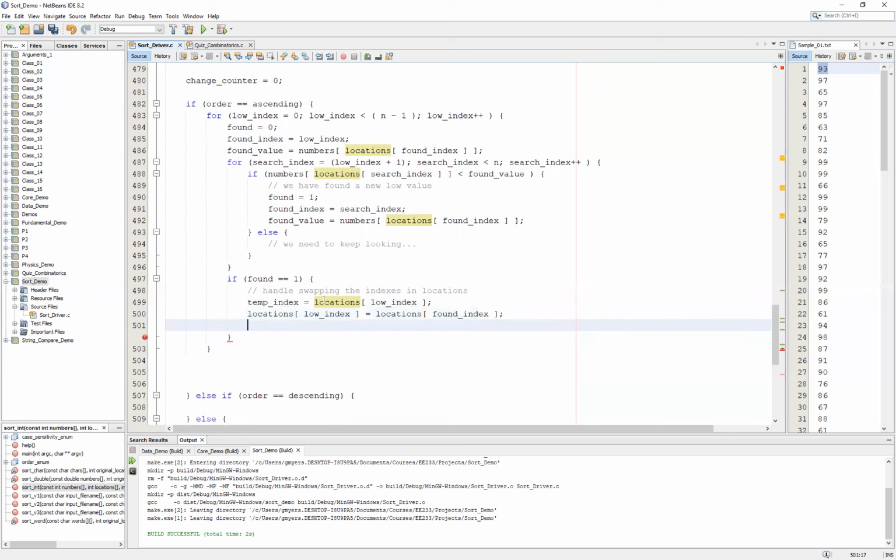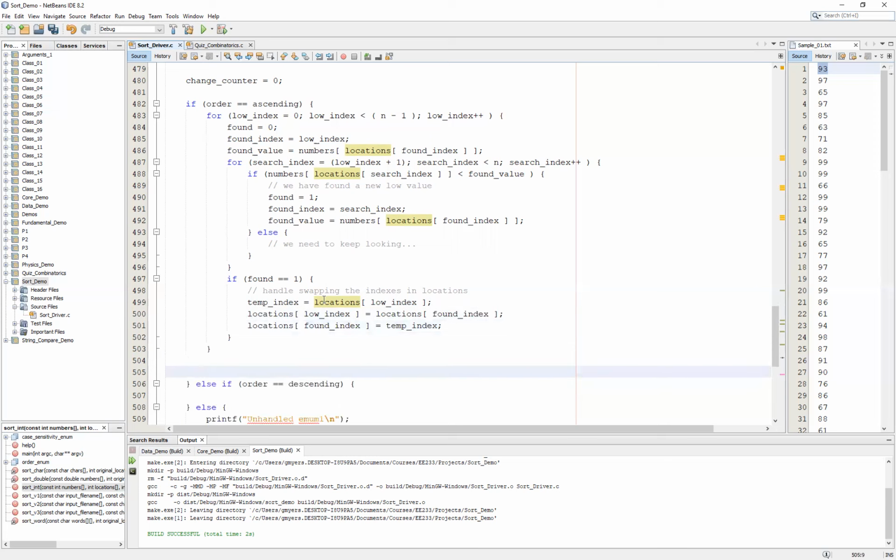The third step to complete the swap is simply to put whatever was in the temp index variable back into the locations array at the found index. So this completes that swap. Remember, we need that temporary index, or that temp variable, to be able to accommodate our swap.